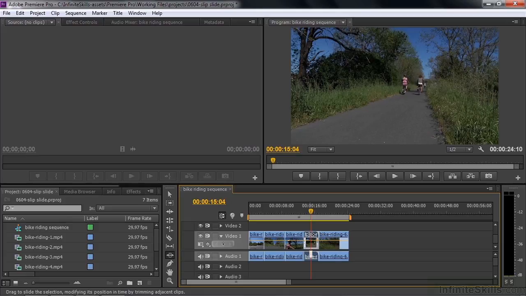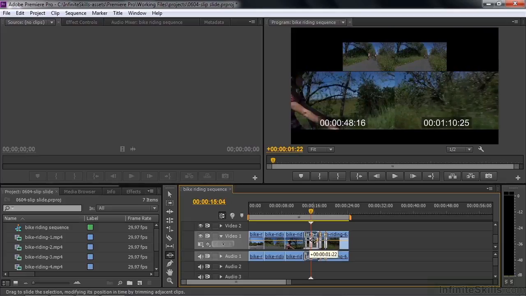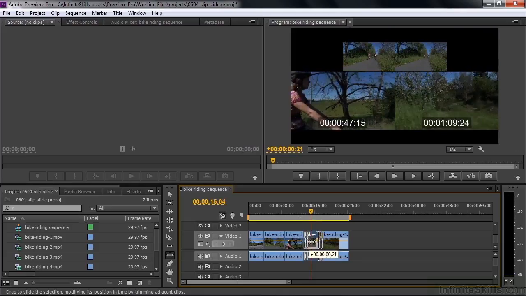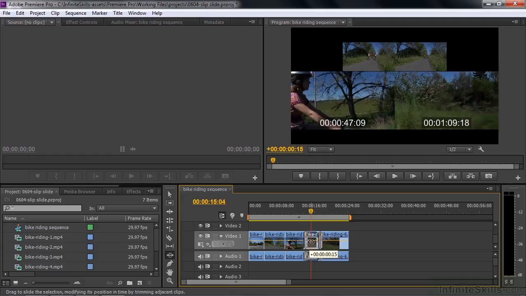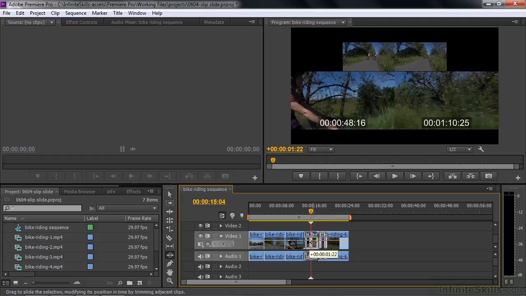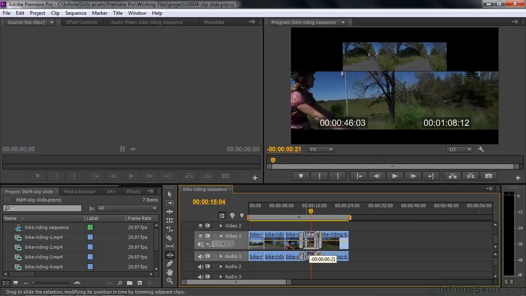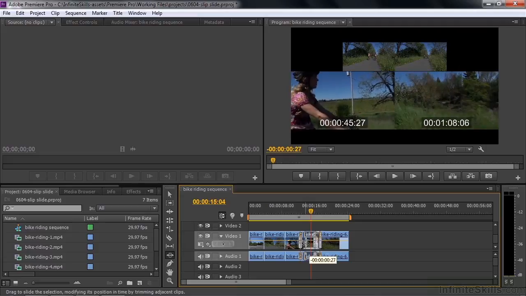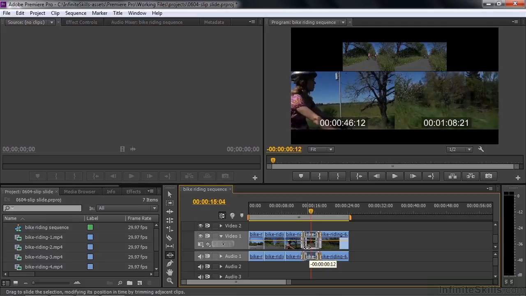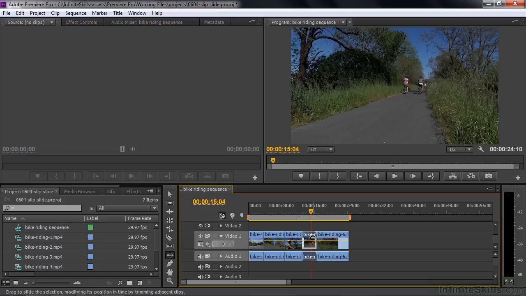So if I just grab it, I start moving it. Notice how the clip in the middle, which is the clip we're working with, doesn't change. Left is the in point, right is the out point. But the clips to the left and the right, the big ones, the ones we're changing the out point on the left, the in point on the right. So let's say we're going to change the out point here on the left, like so. Maybe right there. And the in point on the right means that the clip on the right will be a little longer. However you want to do this. Just decide I want to make the clip on the right a little longer and the clip on the left a little shorter instead of my original thinking. Go. And so we've moved this whole clip over, essentially, without changing the length of the whole sequence.